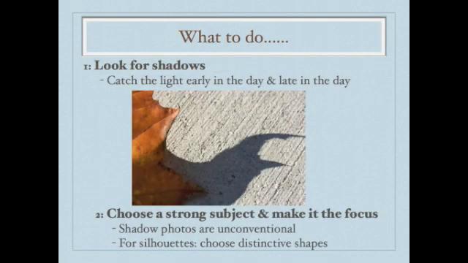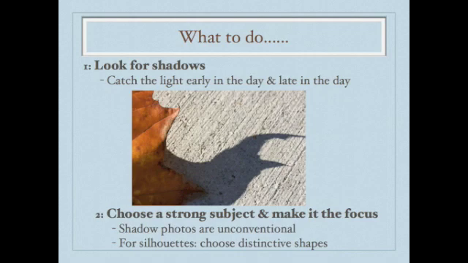So if you want to play with this kind of photography, what do you do? Well, the first thing you want to do is start to look for shadows. And a couple of ways to do this is to catch the light early in the day or late in the day. When you're shooting outside, you can really use those long shadows that are produced by the low-angled sun and lead your viewer's eye in a really interesting way. And then you can also get really interesting photographs when the shadows angle in toward the camera, and that can create some really interesting images.